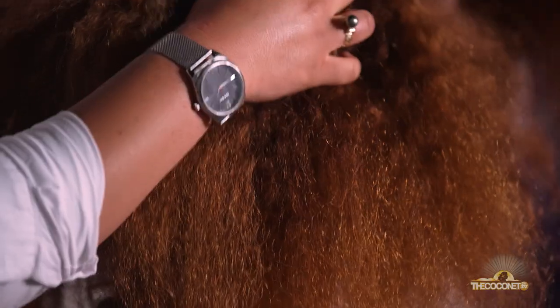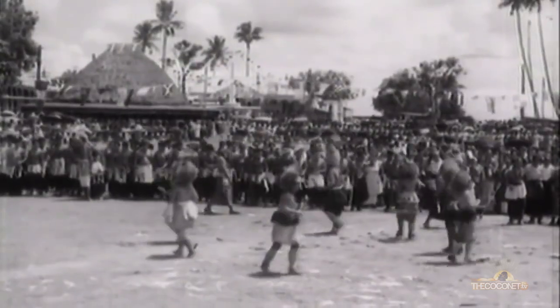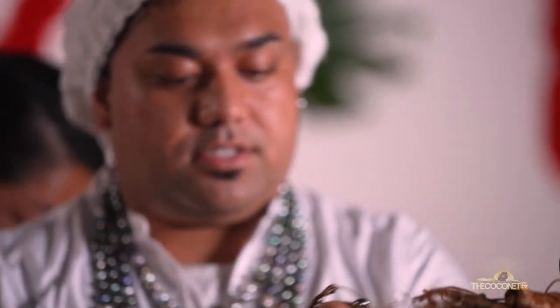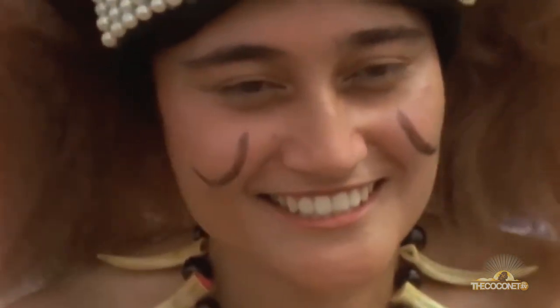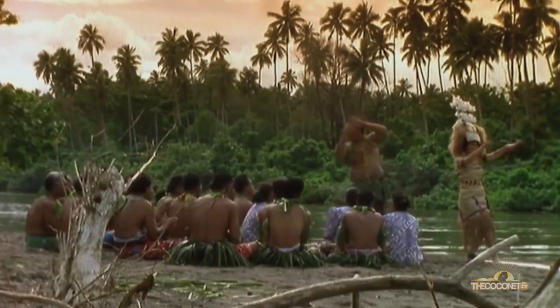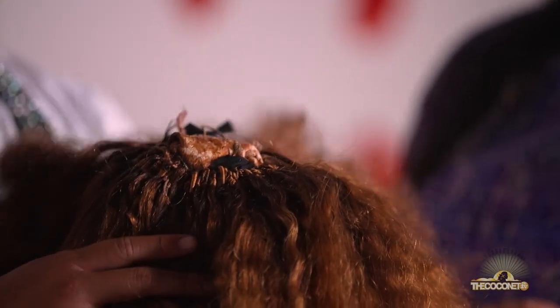There are a few origins about where the tuinga came from, but the story I'm familiar with is about a girl who was looking for a husband. She really didn't want to get married to anyone because she thought everyone was ugly. So she set out tasks, and whoever was able to do everything she had asked for, she would take as her husband. No one was able to do it, but there was this one guy who came from Manua and was able to go out and find the fish that she was looking for. He wasn't the best looking guy.